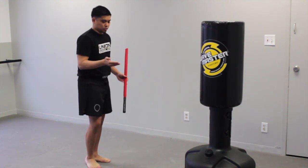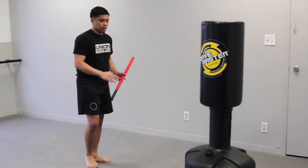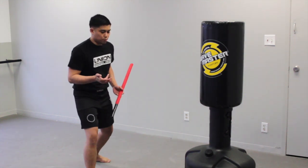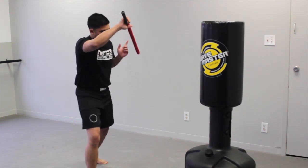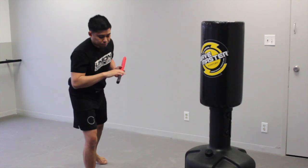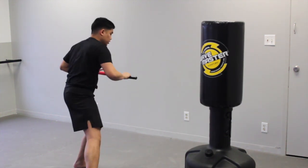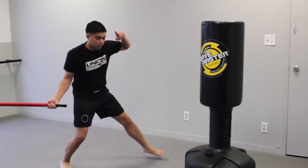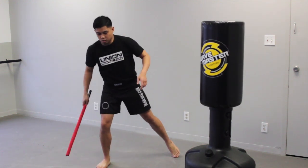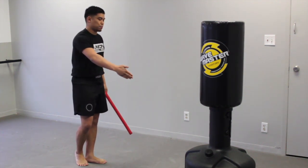Anyways, what we're going to do, a very common one, is we go with the same line. What that looks like is I'm going to step offline into my umbrella block on the right side, and this line that I draw here, I'm going to use that to strike down on an angle 1. So if I step off to the side here, I twist into my angle 1, or if I step off to the left here, I strike into my angle 2. This basic concept is going offline and intercepting back online.